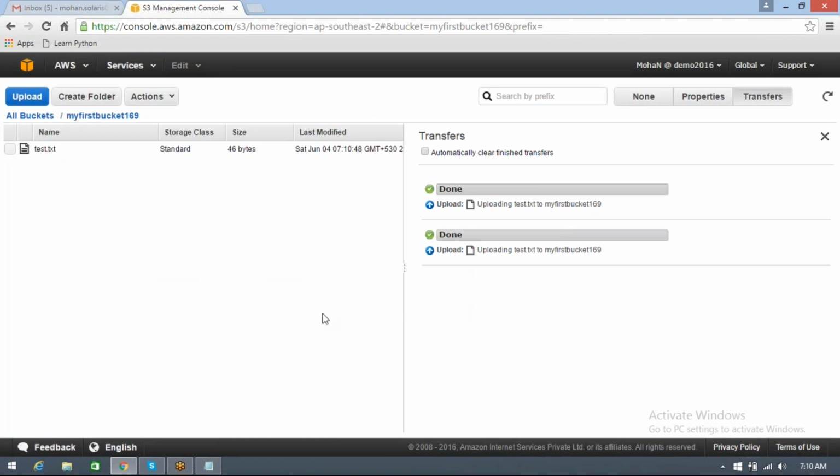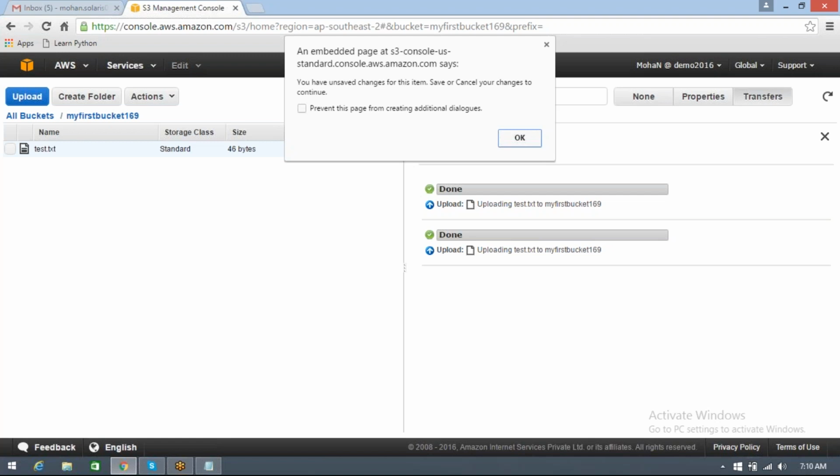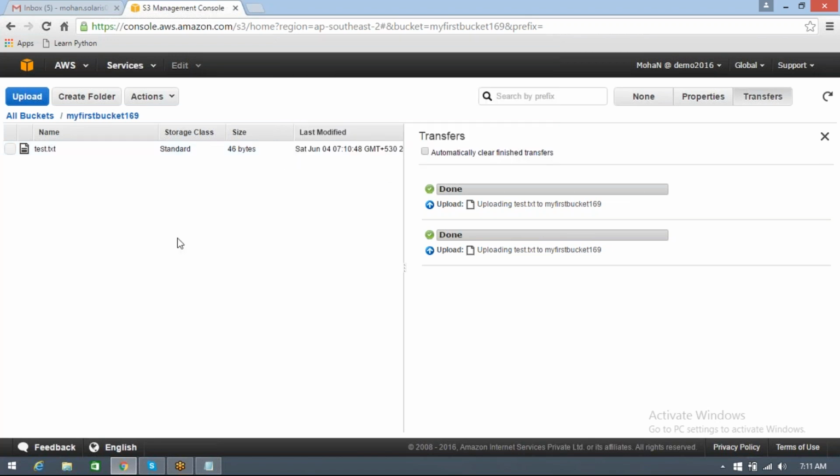So it was earlier 46 bytes and now also 46 bytes. Of course, it's 46 bytes, but you have the latest data of that particular file.